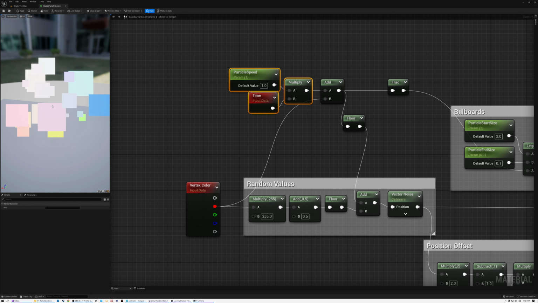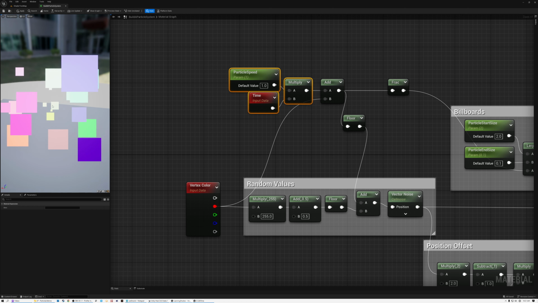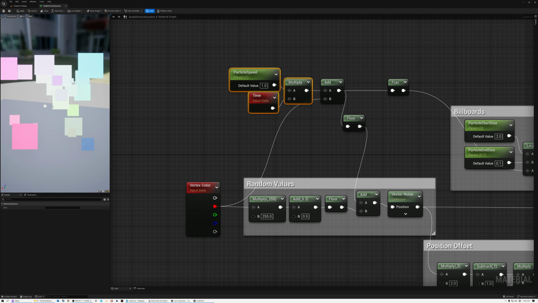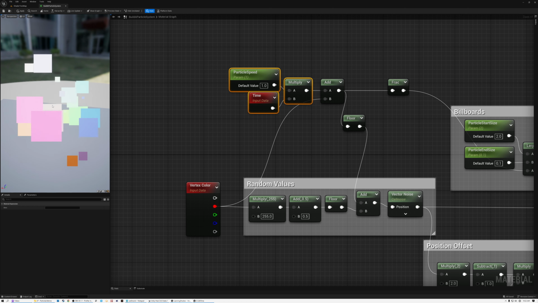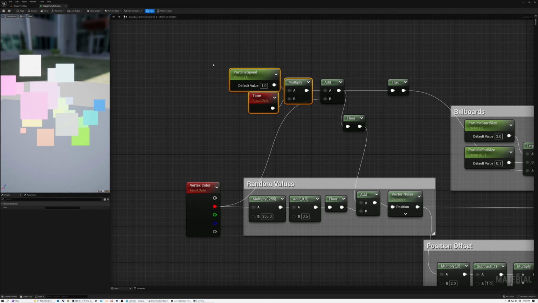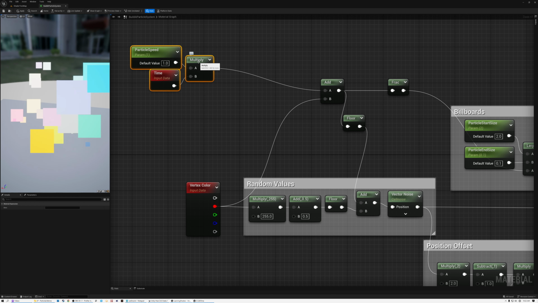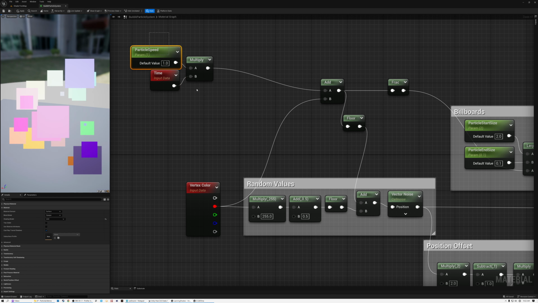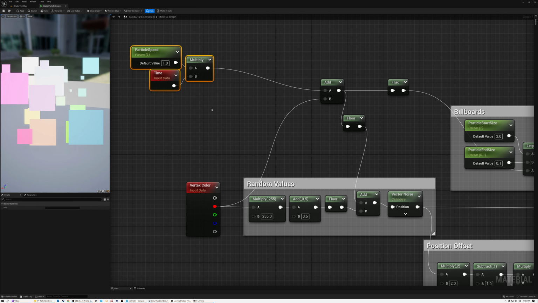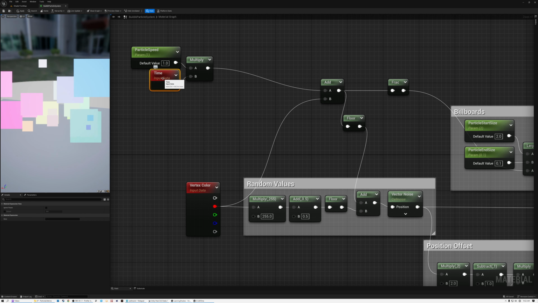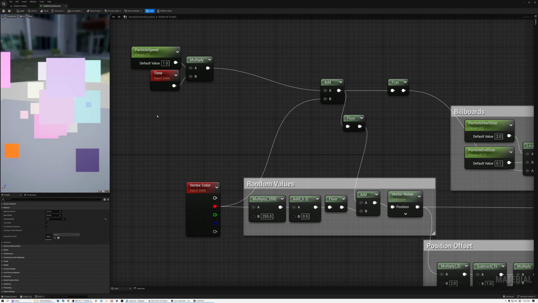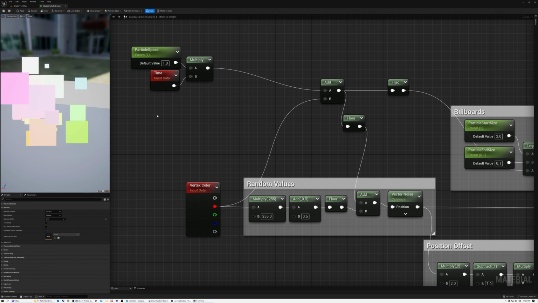And that can be a good thing for some effects, but for other effects, like an explosion, for example, we want all the particles to spawn and that to be the end of it. And so what we're going to do is take our speed here, and this is the portion of the particle speed that is continuous because we're using our time parameter. But we also want to create another parameter that doesn't behave that way.